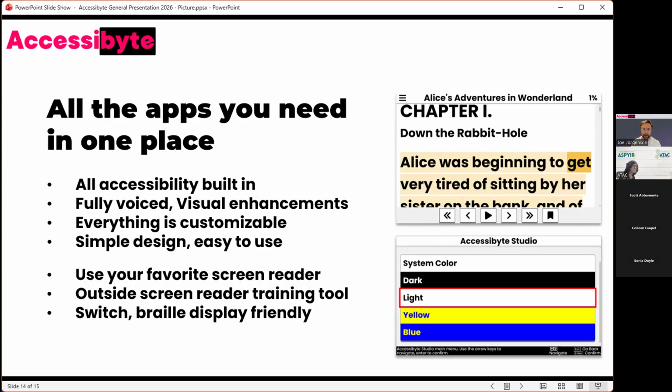So you launch it up, you might write some documents, send some emails, search Google, explore websites, look up videos on YouTube, all the stuff we might be doing day to day on the computer. And you might do that with the accessibility that's built in, the self-voicing and the visuals and that easy up-down navigation. Or you may start layering in a screen reader or a switch controller or any other sort of virtual control that you might use. So just think of the online learning platform as learning new skills and Accessibyte Studio as your day-to-day productivity.